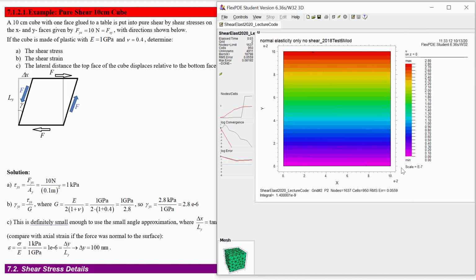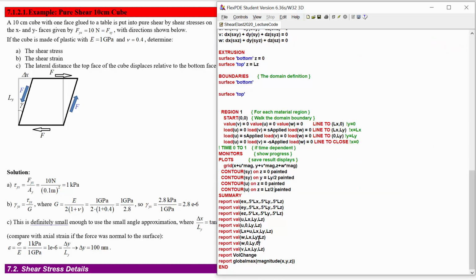So we've got no displacement on the bottom, and then it linearly moves up to a max displacement of 280 nanometers at the top. We don't have any sort of arcing of this. Seems pretty uniform all the way throughout the middle there, and exactly the same on the z equals Lz over 2 surface. So no difference in those things. Let's have a look at some other parameters.